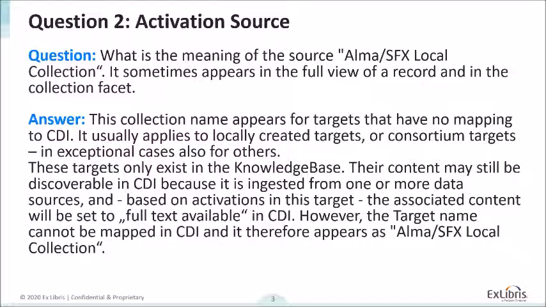So also for local portfolios, you'll get coverage and you'll be able to link to them if they can be found in CDI. However, we are missing any name information because CDI doesn't know the name in that case. So the target cannot be mapped to a name in CDI, and therefore we use the label Alma SFX local collection in the source. So this is the reason why you see this or may see this appearing.